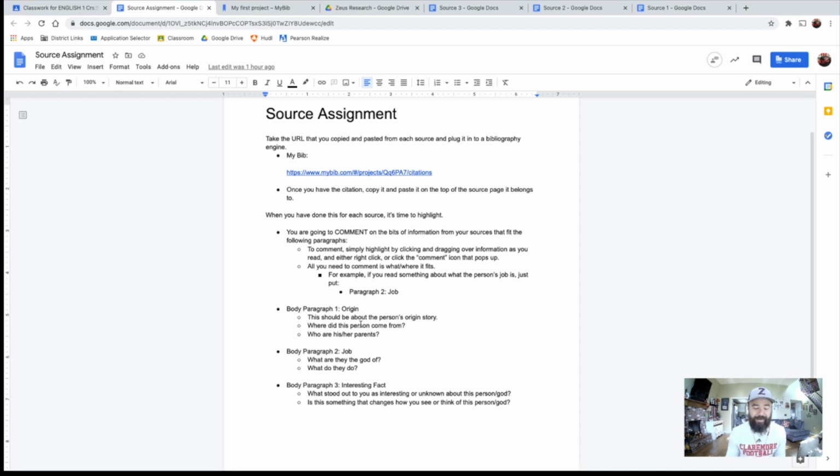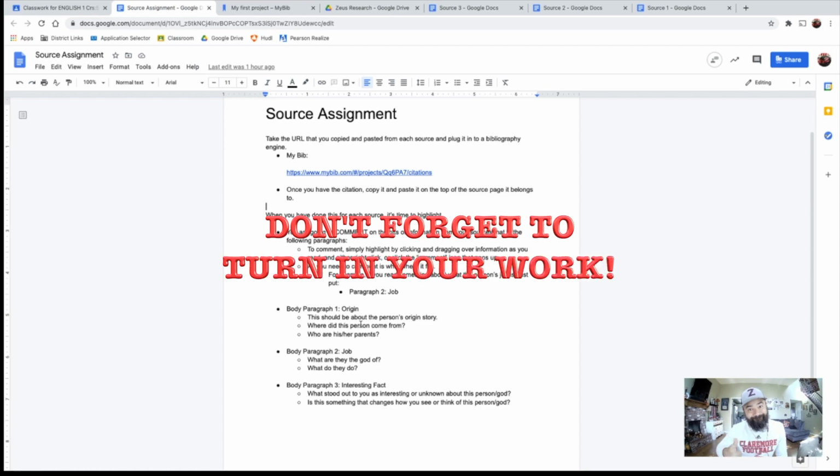You can't fall behind, because we're doing everything in sequence. So make sure you're doing these and turning them in. Don't just wait till the last minute. Don't be a last minute paper writer, because it's going to hurt you. I'm trying to have these hoops to jump through so that you can have a bunch of grades to fall back on in case you don't do so well on your paper. This is to help you, not to hurt you. But stick with it.